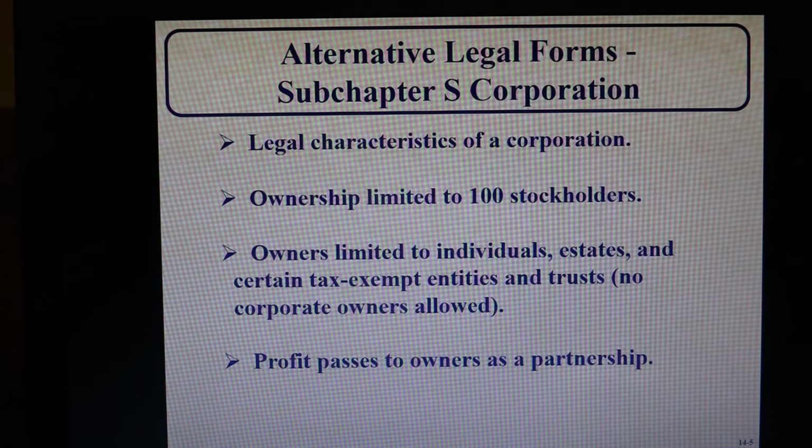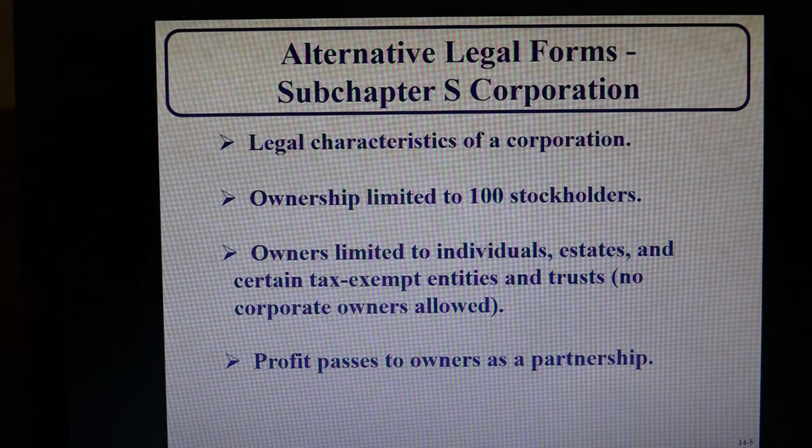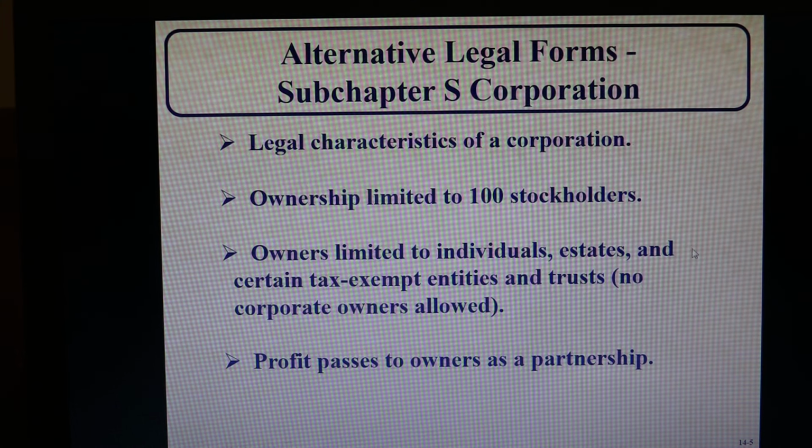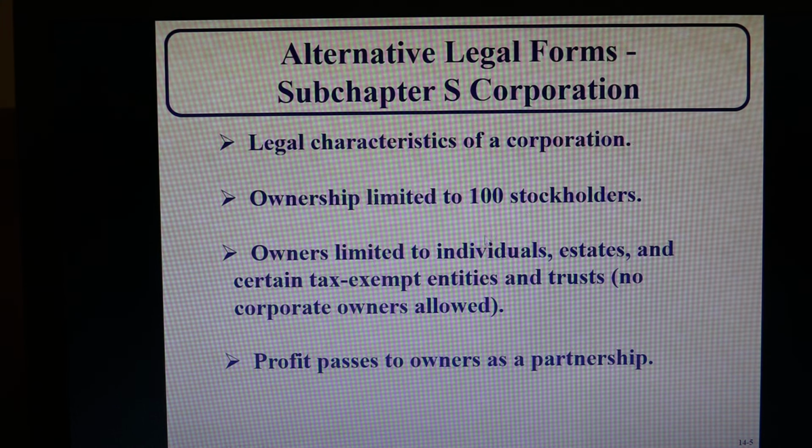And so, again, the advantage is the pass-through. Profit and losses pass to the owners, the shareholders, just as it would with a partnership. You get the legal protections of a C Corp with an S Corp and the tax benefits of a partnership with an S Corp. So pretty good deal, but there are some limitations here.